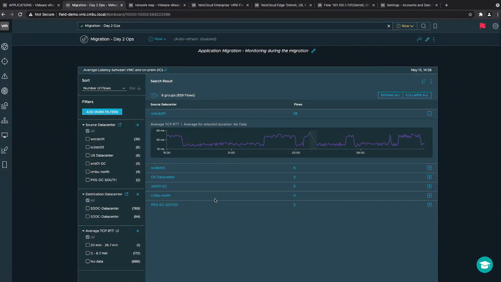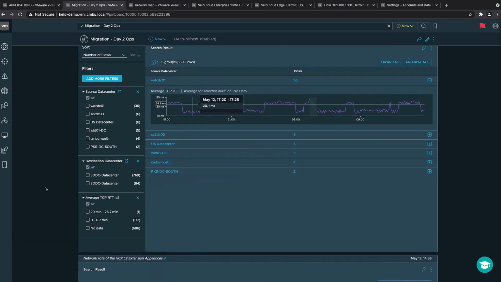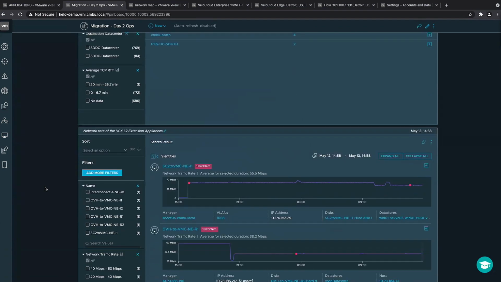So the last piece that I was going to show here was within the application. We went into looking at the application discovery piece. As we're doing application migrations, I mentioned that we have the capability of doing integration with HCX, and I'm letting this dashboard build out, but we can monitor the application migration also. So I can look at things like, what is my latency between my VMC and my on-prem data centers? And I can monitor what the performance level looks like, and set threshold alerts if I feel that we're getting high latency that may impact that migration.